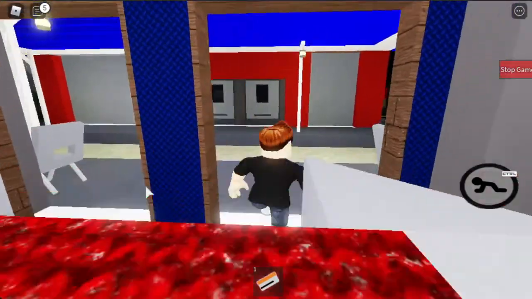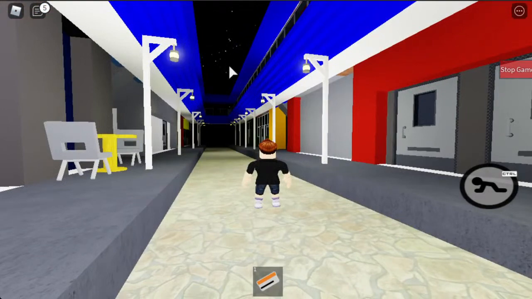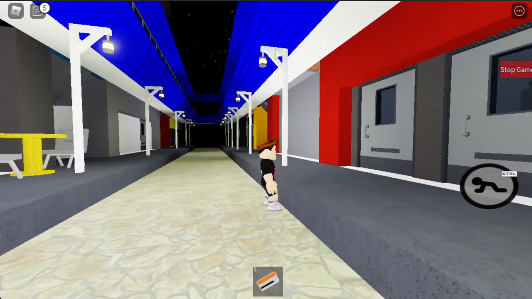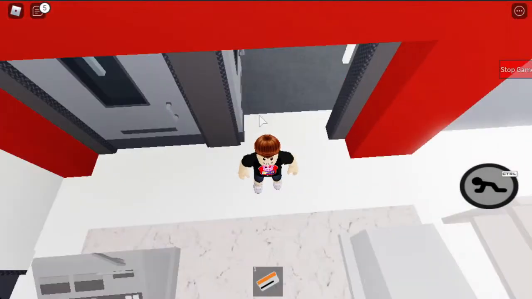But we have to go and check out everything else. All 3 of these other buildings are not locked, which means they're not really that important. People just skip through them. But it's also a fun way to just hide in them. And they are really cool looking.